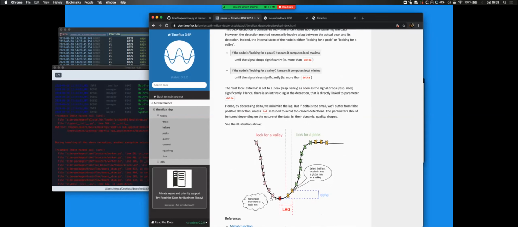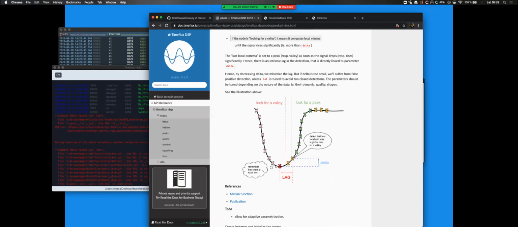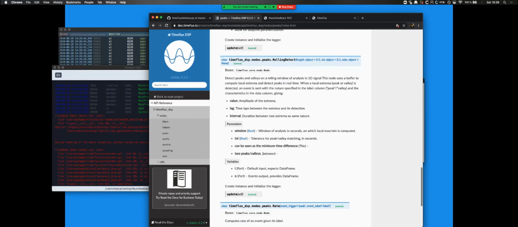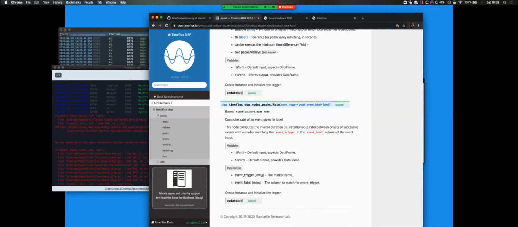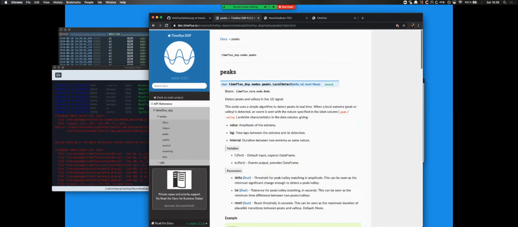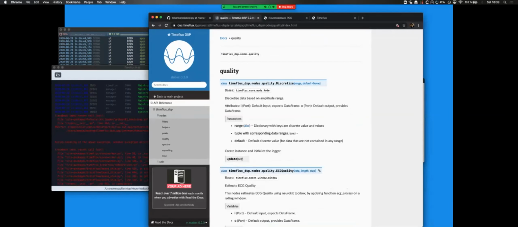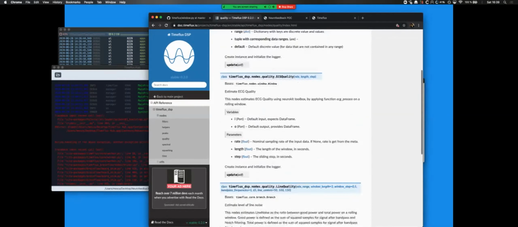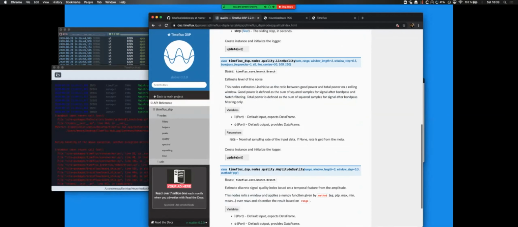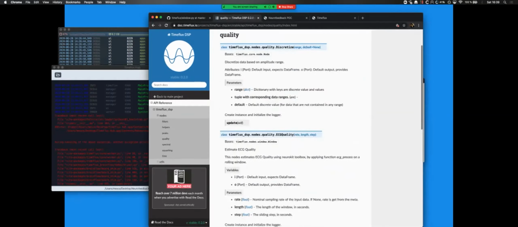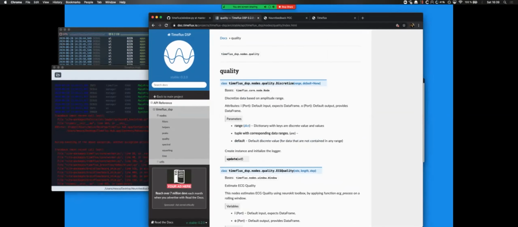Here we explain how the algorithm works, etc. We have 3 ways of detecting peaks in a signal. We also have some DSP nodes to detect the quality of the signal.